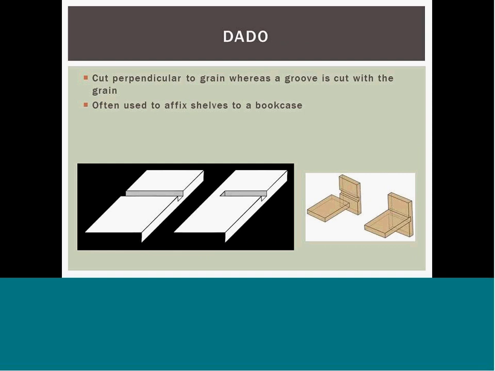A dado is a slot or trench cut into the surface of a piece of machinable material, usually wood. When viewed in cross-section, a dado has three sides. A dado will cut across or perpendicular to the grain, and is thus differentiated from a groove, which is cut with or parallel to the grain. A true dado involves cuts which run between both edges of the surface, with both ends open. A stopped dado ends before one or both of the cuts meets the edge of the surface. Dados are used to affix shelves to a bookcase, and combined with a rabbet on an adjoining piece, they are used to make the rabbet and dado joint, sometimes used in case goods.